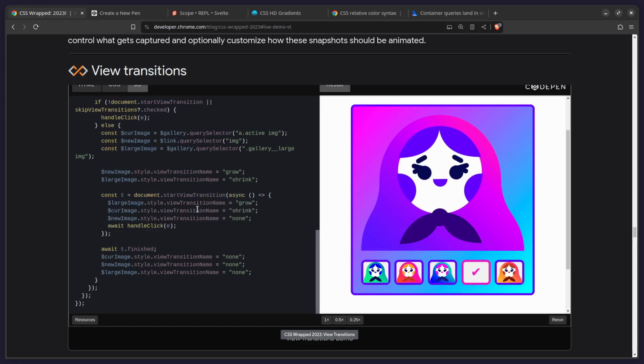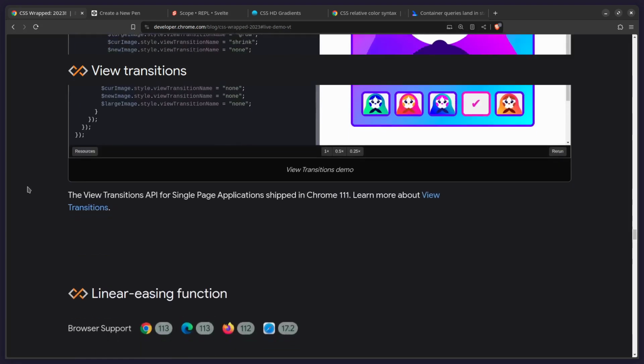And another benefit of view transitions is that it can improve regular multi-page applications. So using something like Astro, right, where you move to another link, it completely refreshes the page. If you add view transitions to those multi-page applications, they're going to feel like a single page application. So that's another beautiful thing about view transitions.